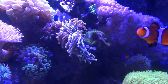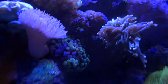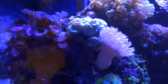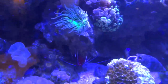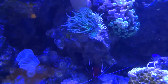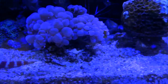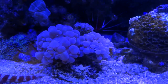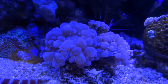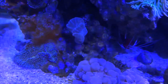Corals are doing great. The Green Star Polyps are really almost 100% taking over this rock now — we just have this little nub on the end to go. The Bubble Coral back here is doing decent. These green mushrooms right here really started taking off. The Torch Coral is doing great. All these Hammers and Frog Spawns in here — I always forget which are which — are doing good. Toadstool is doing okay; the extensions still aren't out as far as they were in the store. Trumpet Coral and Duncan are doing great, though right now the Duncan is retracted quite a bit.